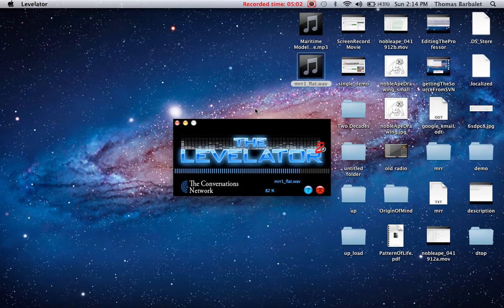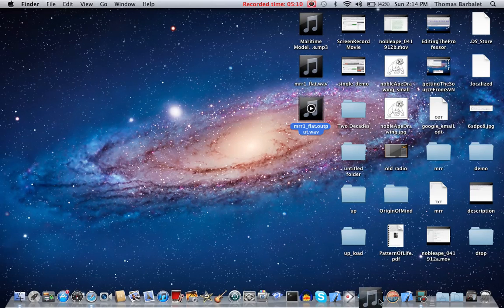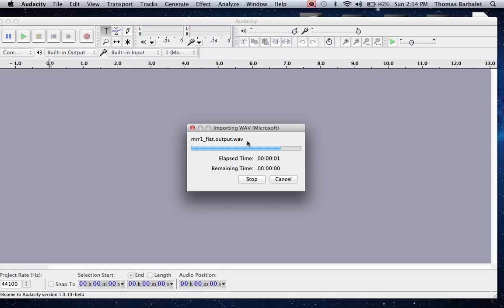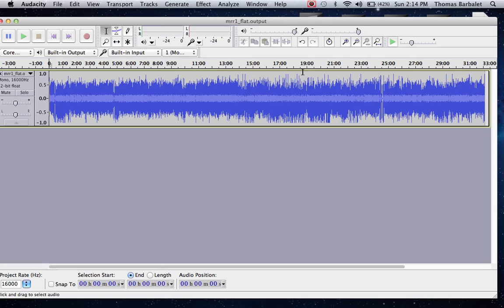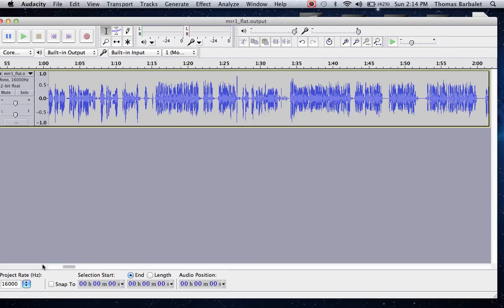And it's quite ironic because Model Rail Radio started out with kind of quite dirty talk shoe related audio. Anyway, so it's been through Levelator now, and you open it up, you get a sense of what you're dealing with. Firstly, it's a mono track now, looks a little rough, but you can just zoom into it. So this is actually pretty good.